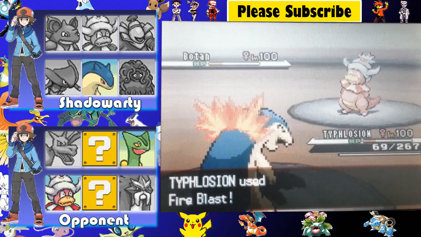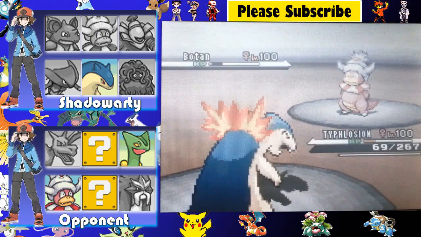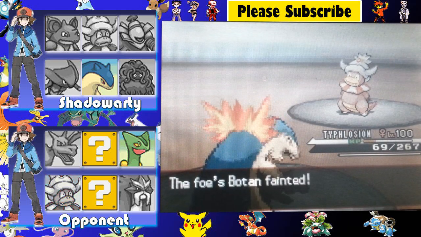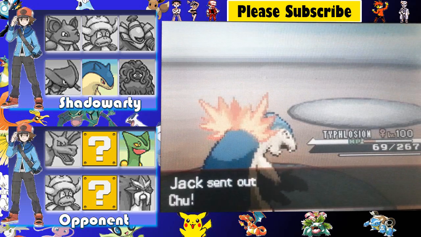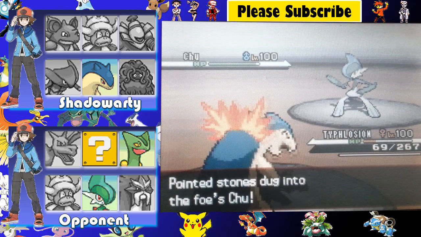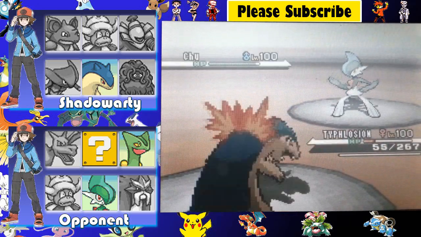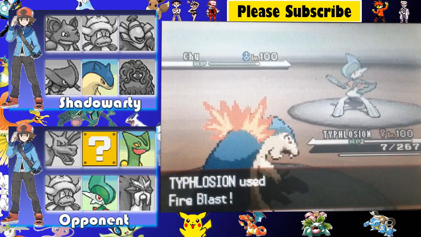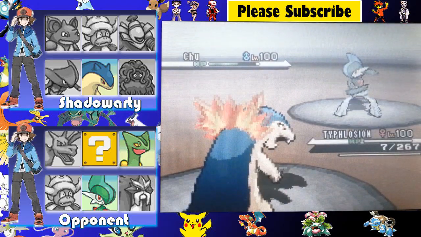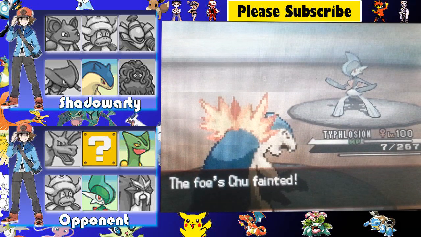And I am actually forced to go for the Fire Blast. And I actually take down his Slowking. That's pretty good. But he still has, I believe, 3 Pokemon left. So his Slowking goes down. Then he goes into his Gallade. He goes for the Shadow Sneak, and I actually survived that. And then I go for the Fire Blast, and it's going to take down his Gallade. So I'm right back in this thing.